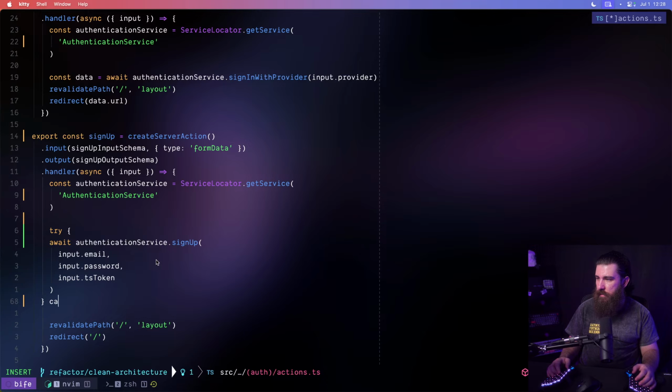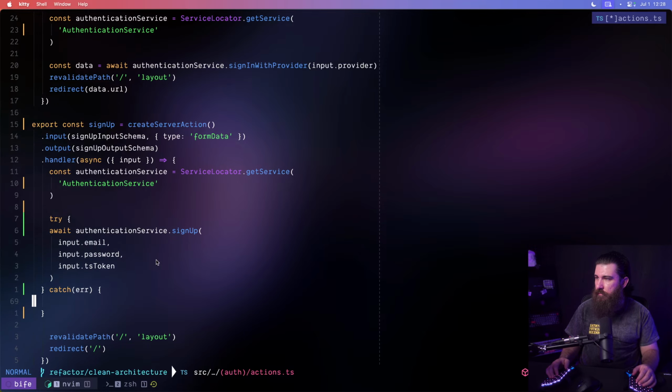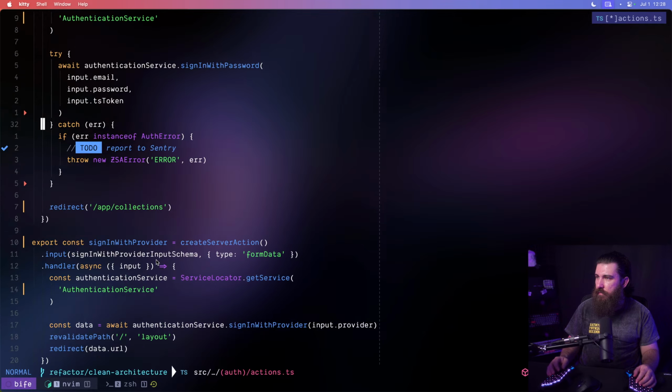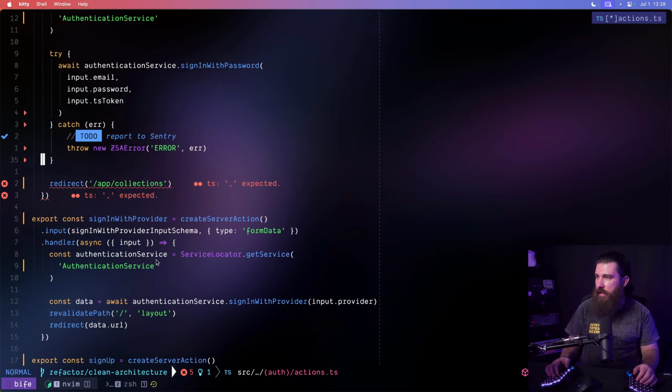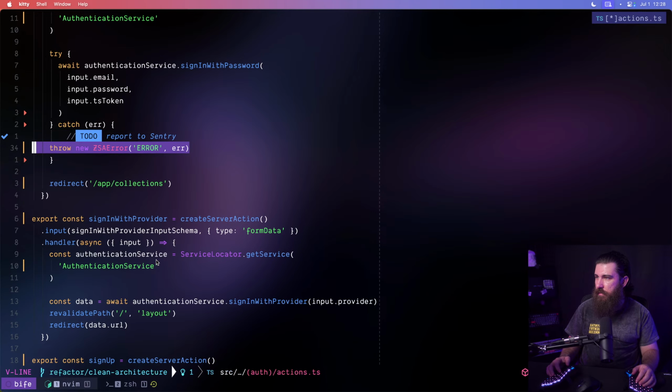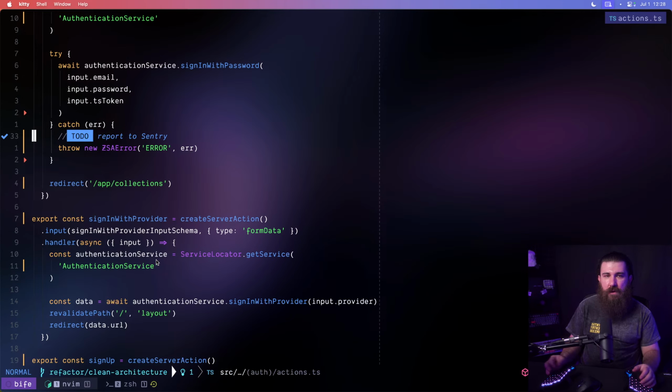I'm going to try catch this. And we actually don't even need the auth error here, to be honest. Yeah, whatever it is, we don't care. Just rethrow it and send it to Sentry.